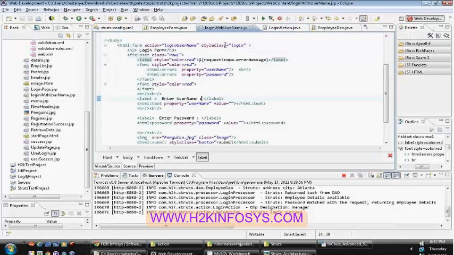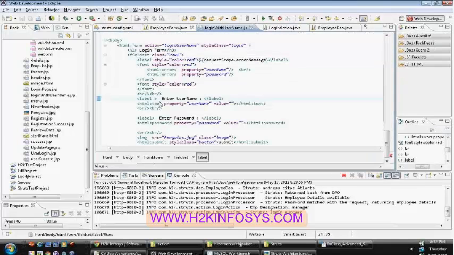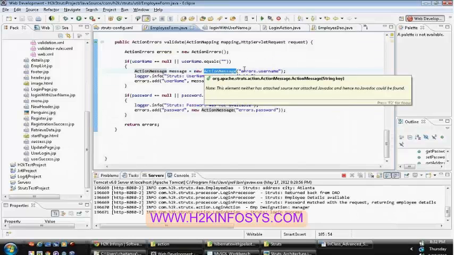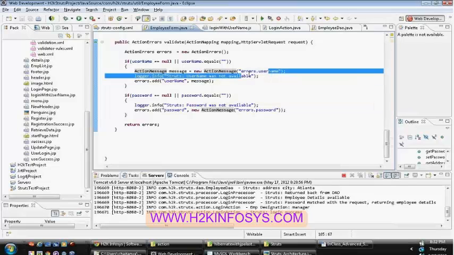So the flow would be, first it will hit the validate method, and in the validate method you are going to construct the error messages, and in the error message you are going to specify the key from your property file. Once this method has completed, Struts will verify are there any errors, are there any action messages within the error object.